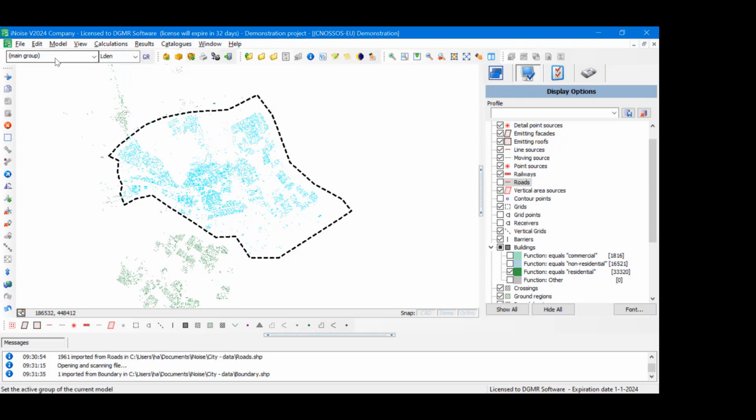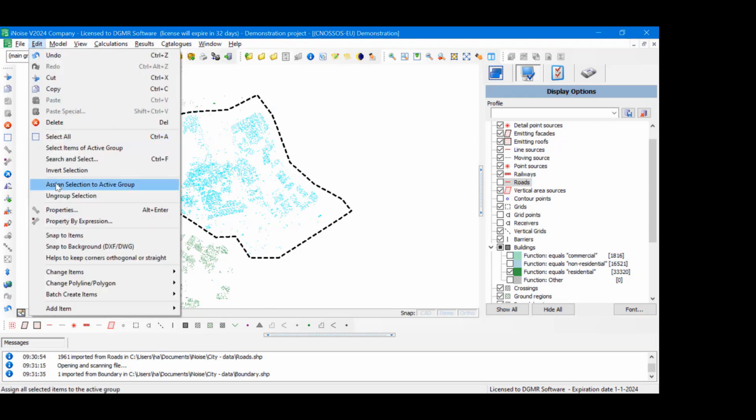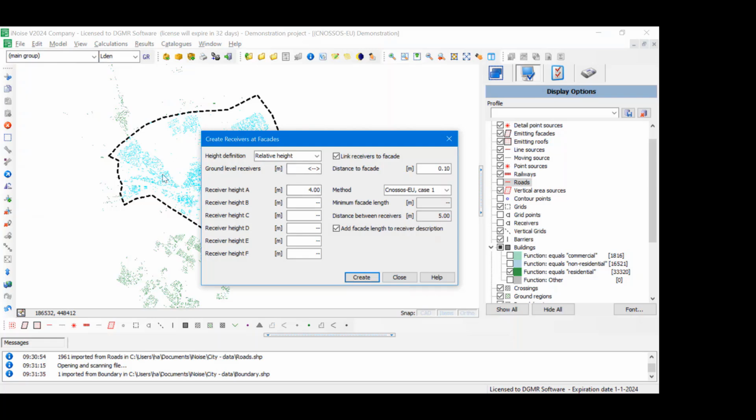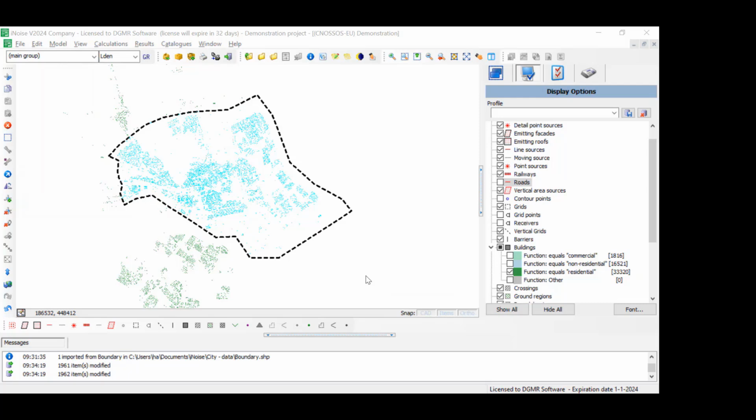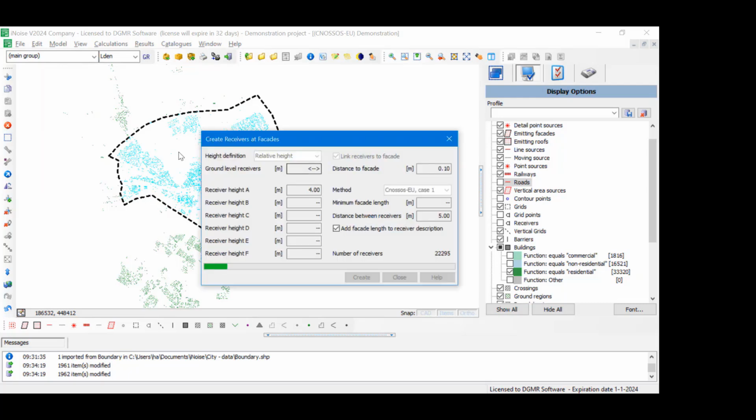So that's what I wanted to achieve, because now I can use the menu option, batch create items, receivers at facades. So now I can create automatically receivers around those selected buildings according to a certain CNOSSOS method. In this case, I want to use CNOSSOS case 1. And then iNoise will create receivers around those buildings according to CNOSSOS EU case 1.